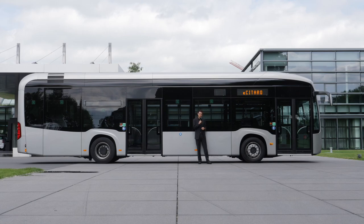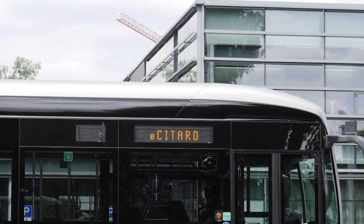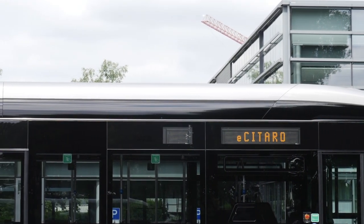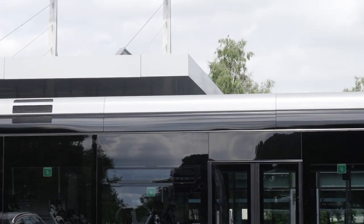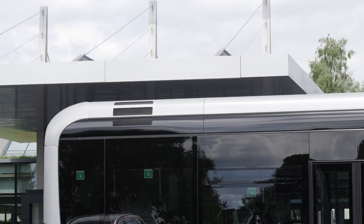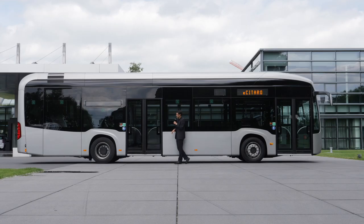But then, of course, special features are being added. You see, we have two axles, and on both axles there's an electric motor with about 170 horsepower each, for the power and, of course, also for possible recuperation when you hit the brakes. And it looks a little bit like a travel bus because of the roof structure in the top part. And the reason is those 10 battery modules, overall 243 kilowatt hours. Remember, a Tesla has about 100 kilowatt hours in the top spec, just for size comparison.